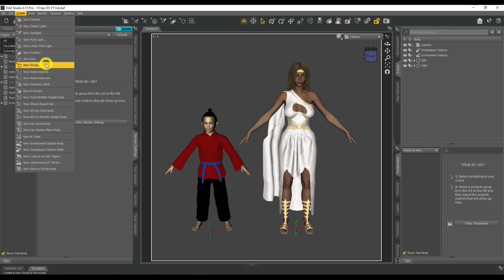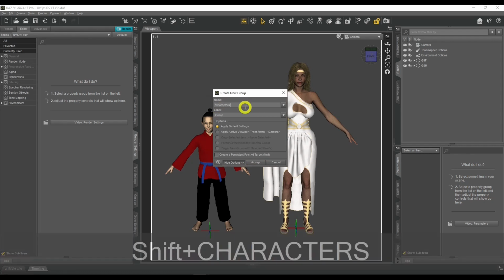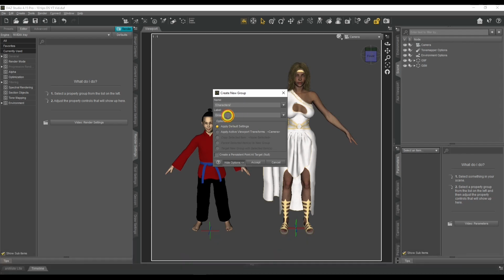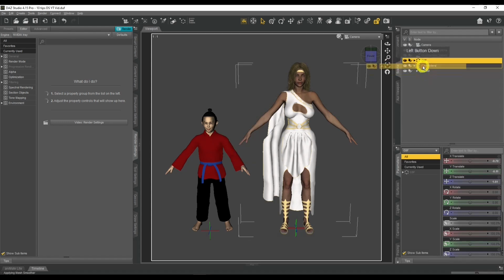So create a new group here, and I'm going to call it characters, right? And I'm going to put an exclamation mark here just to make it stand out. Characters. And I'm going to do the same here, where we can copy and paste that. No point typing that again. And click accept. So there it is. And all I'm going to do now is just parent this to that. So drag these down, bring it in there. Drag this down, bring it in there. Cool. Right. Now all I need to do is look for a group called characters.